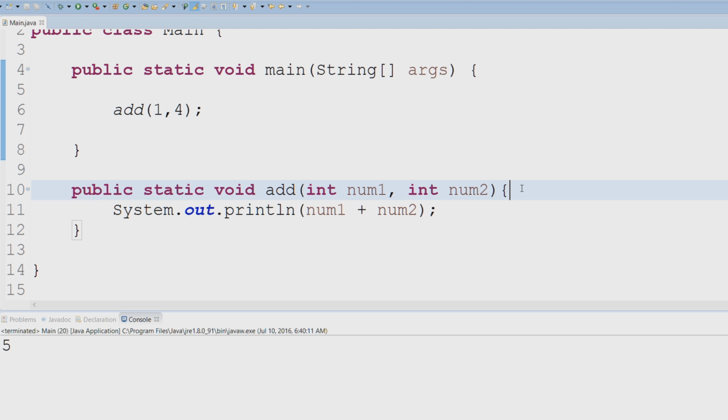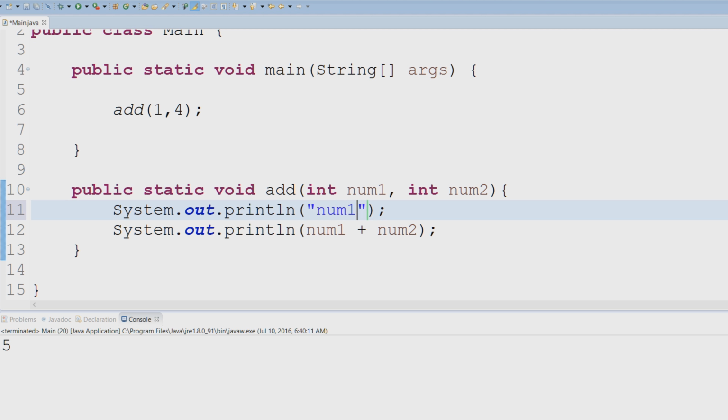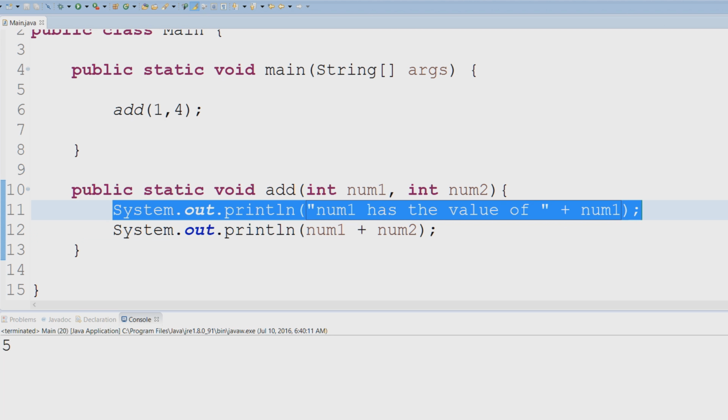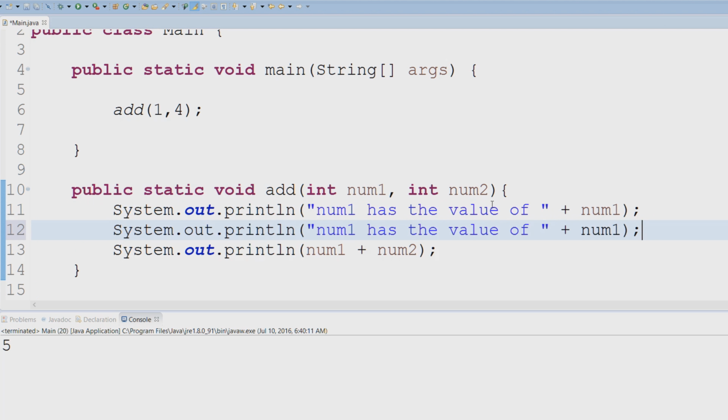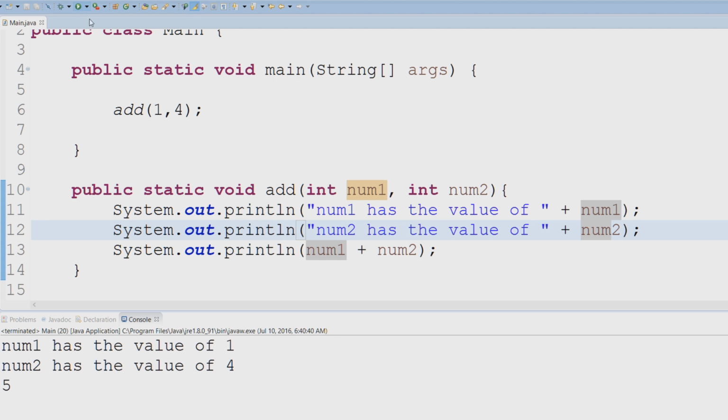So to make things more transparent, let's actually output what's happening within our add method. Num1 has the value of num1. Copy this because I'm lazy. Num2 has the value of num2. And if I execute this, you see that num1 has the value of 1 because it's matching up here.